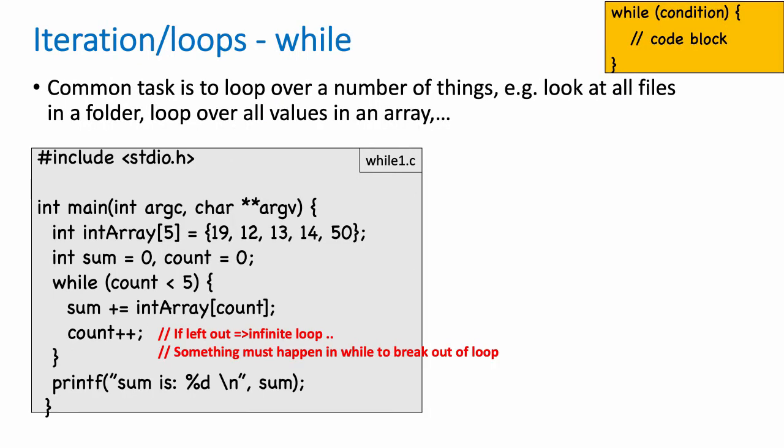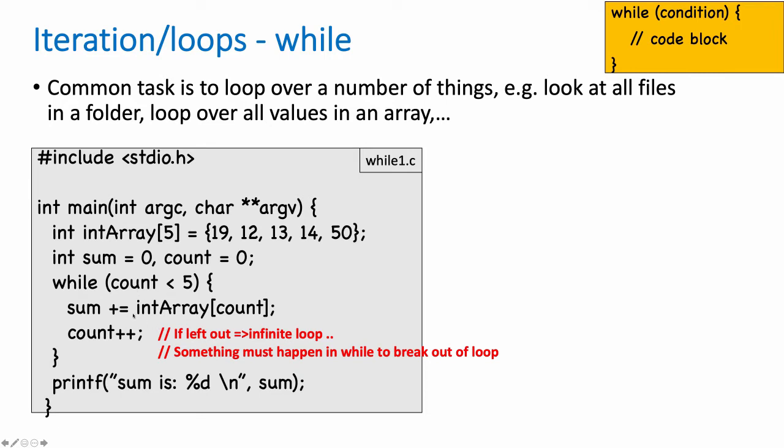Iteration. We do a lot of iterating. We iterate over all the contents of a vector. So the way we do it in C, we have the while statement. The while takes some condition, and then we have the code block inside these curly braces. While the condition is true, we'll remain in the code block. So this will evaluate the condition at the start, and then while it's true, it will keep looping into the statement. So here we're setting count equal to 0, and we're iterating while count is less than 5.